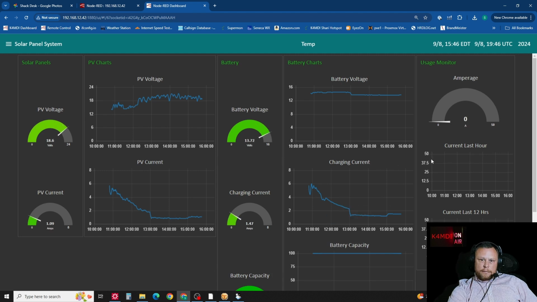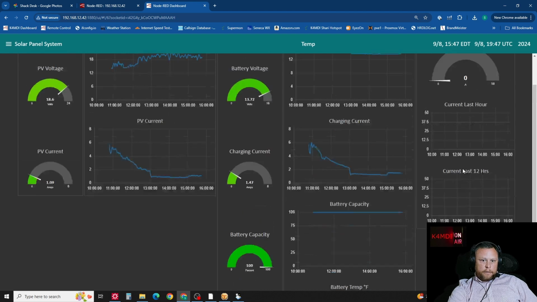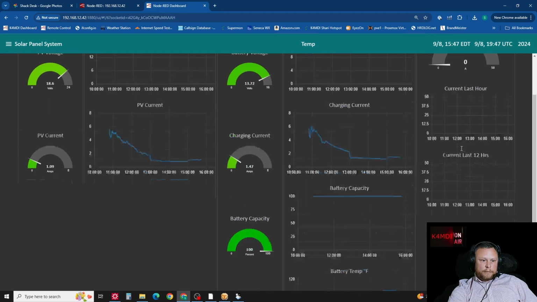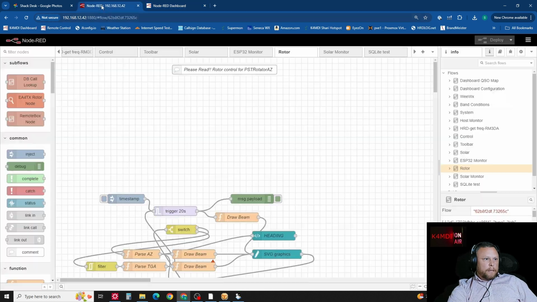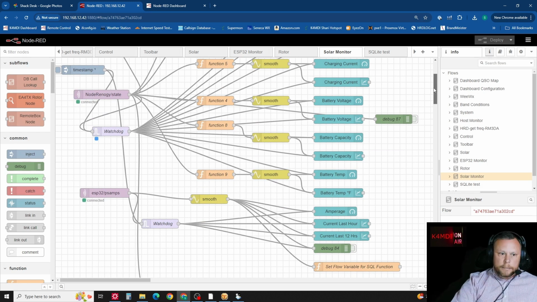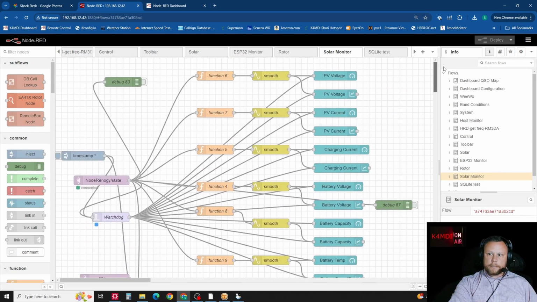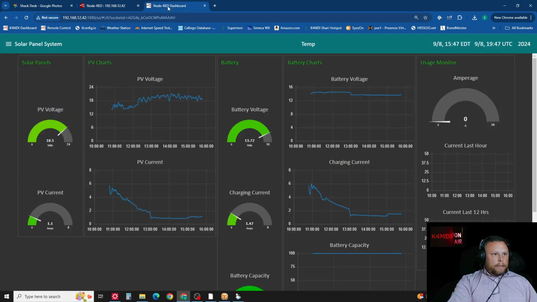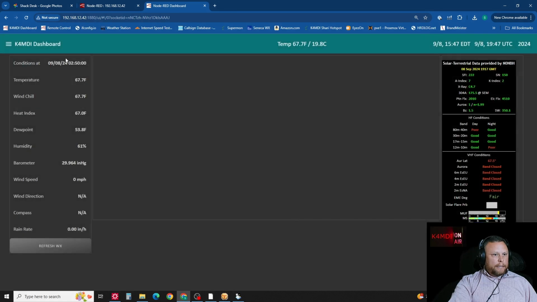Notice that odd, something's offline here. I don't know the reason for that. I need to check that out. But showing you my PV voltage and my current. Should be showing my usage over here, and I don't know why this is. Maybe need to check that out. But that's this flow here, solar monitor. This is getting it off of a serial USB and into the Raspberry Pi that's at the weather station, and doing a lot of stuff with that. So anyway, a lot to this. This is kind of scattered, I know.